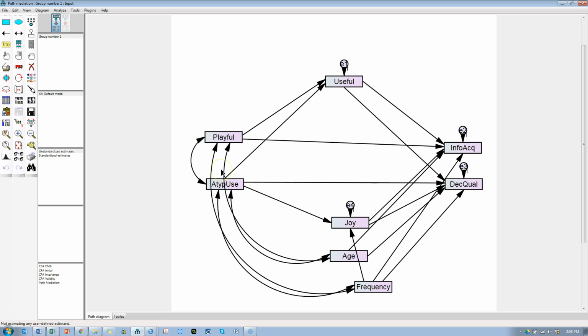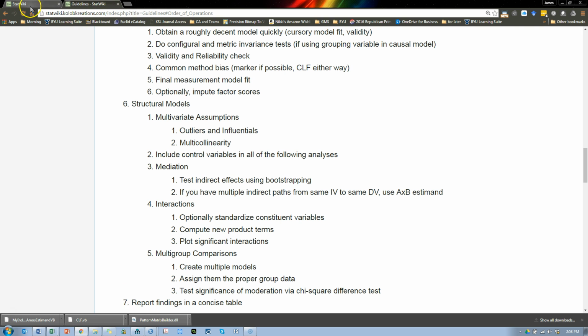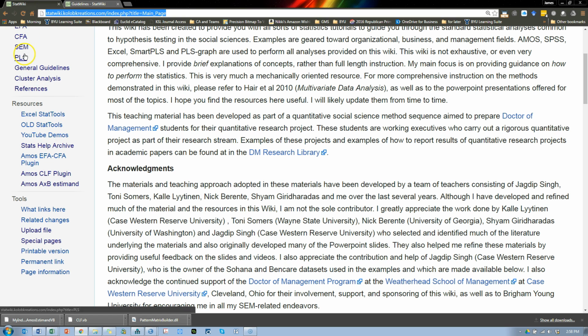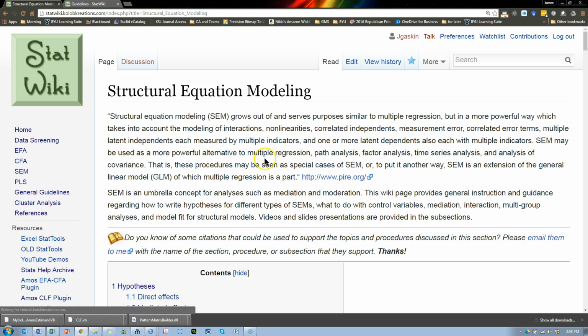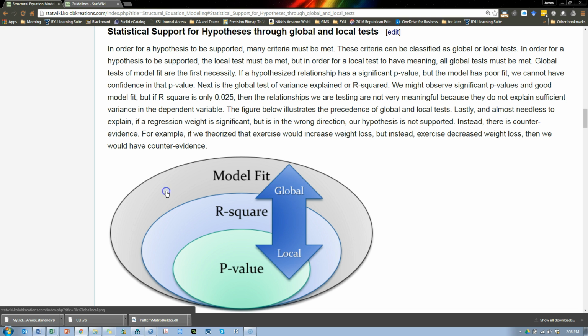All right, first thing to do when doing mediation is to check for model fit. In fact, the first thing you do whenever you test any hypothesis is check for model fit. I should probably, there's a new figure I have on my StatWiki. Let me show you. If we go to the SEM section and we go to this one, here we go. There's this thing called global versus local tests.